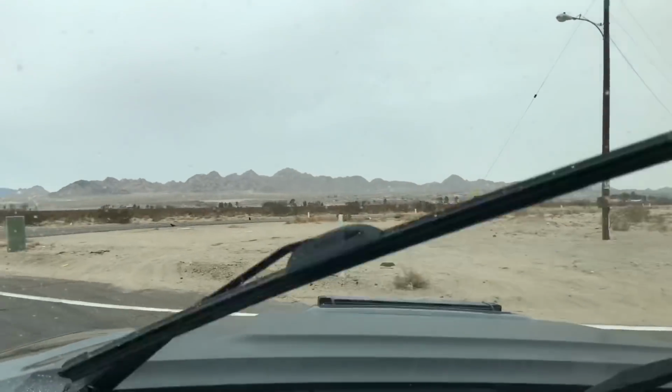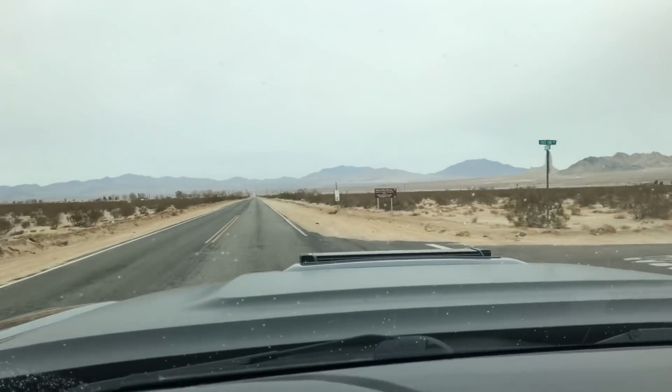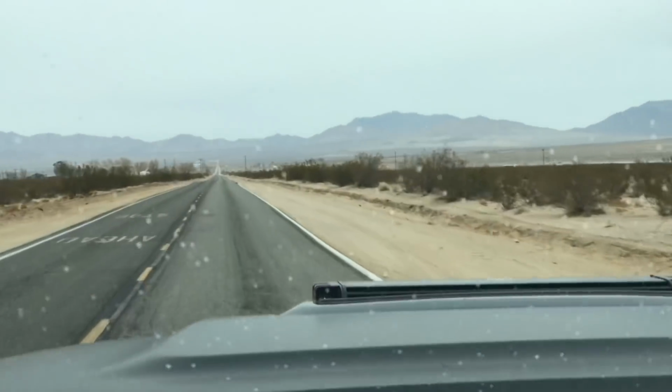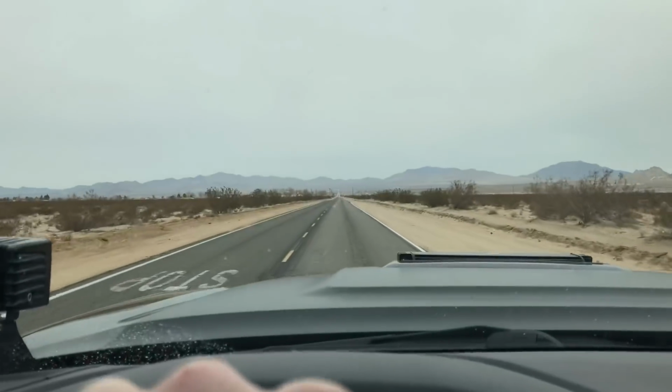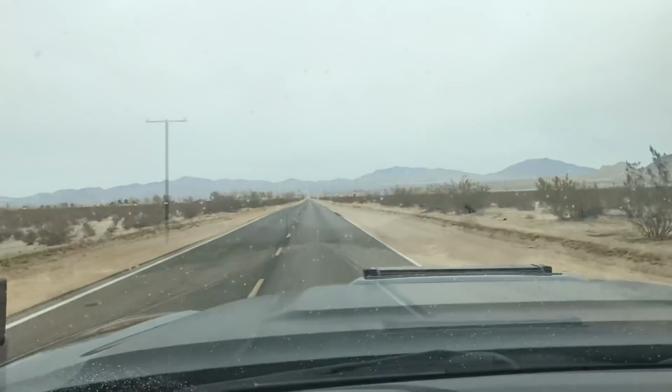This is easily one of my favorite places to come out and wheel. Also meeting up with Taco Dust from Instagram. His name's Jason. He's got a third gen Tacoma on 35s. No front locker, but I've played around in this area a lot without one, so it should be good.